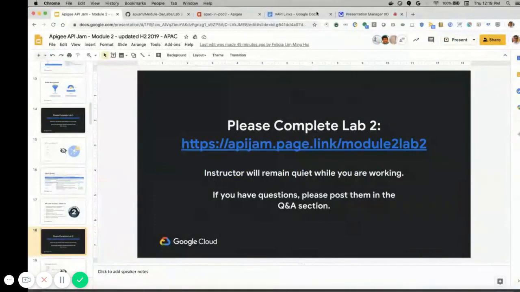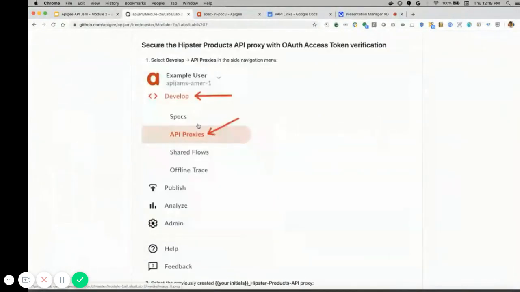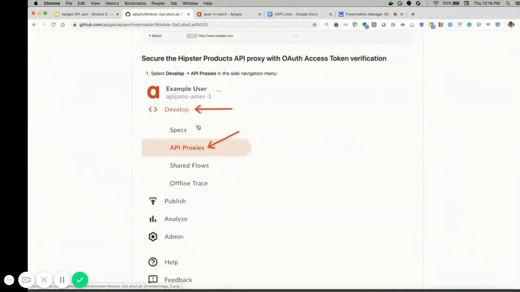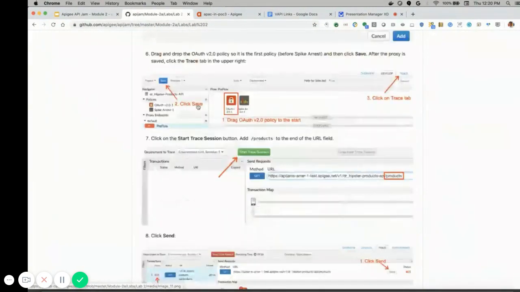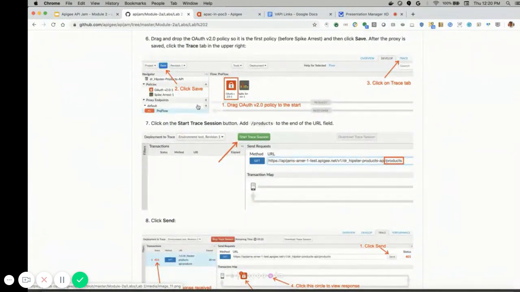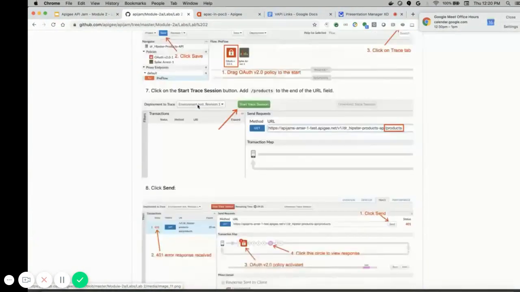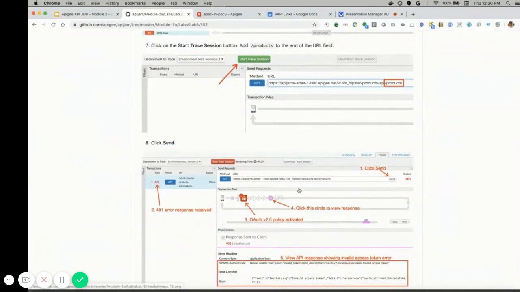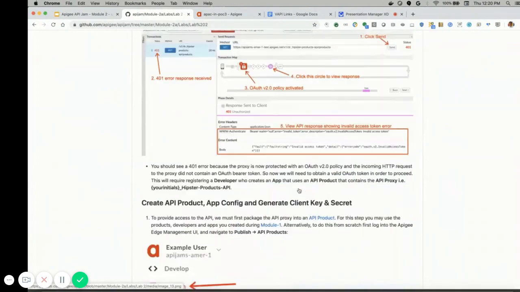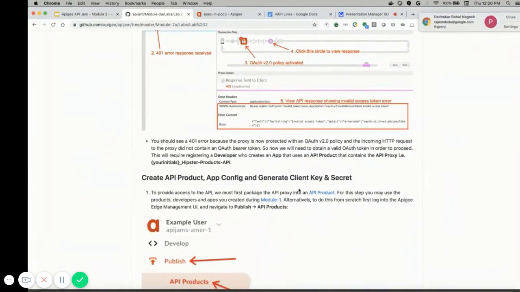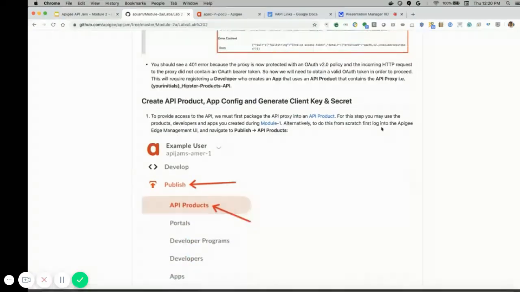I'm hoping you are able to complete part 2. So let's move now into part 3. Part 3 means now we know there are 2 endpoints, and as an app, I want to consume my business API, but I'm not able to do it because the token is not available. So now that means as a developer, I need to get the API key and the secret, and before this can be generated, first we need to create the API product.